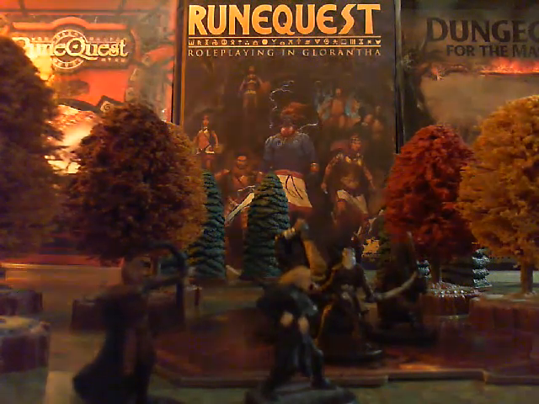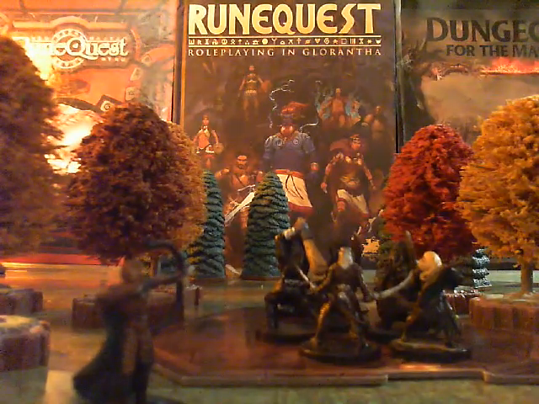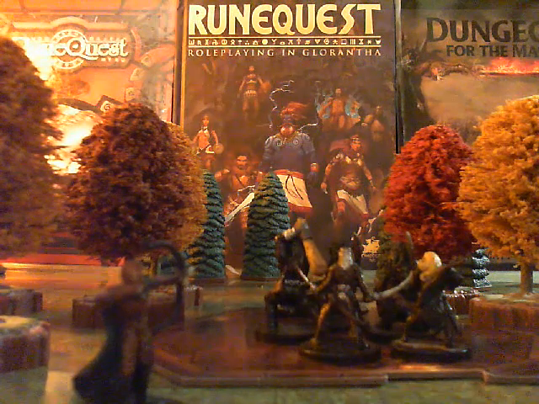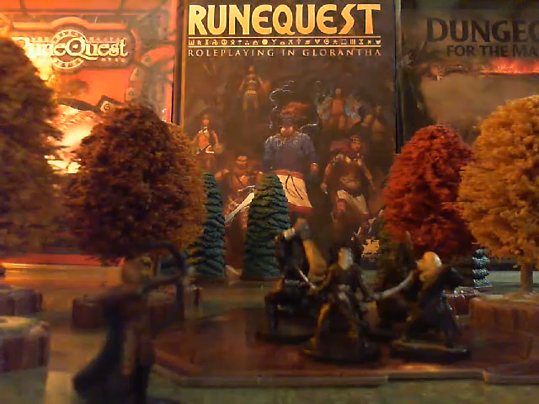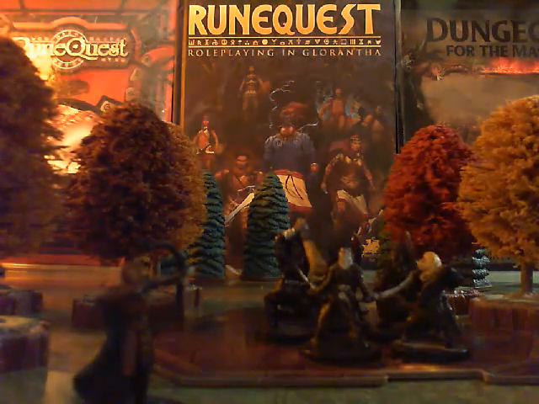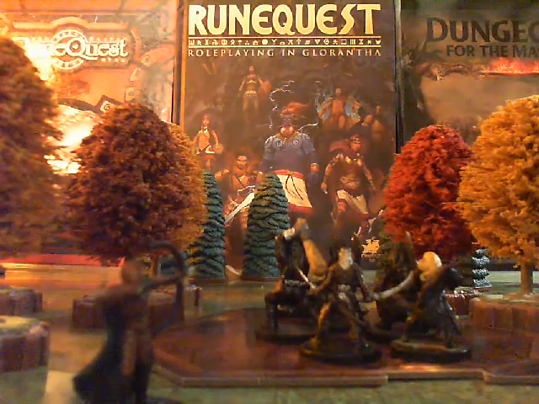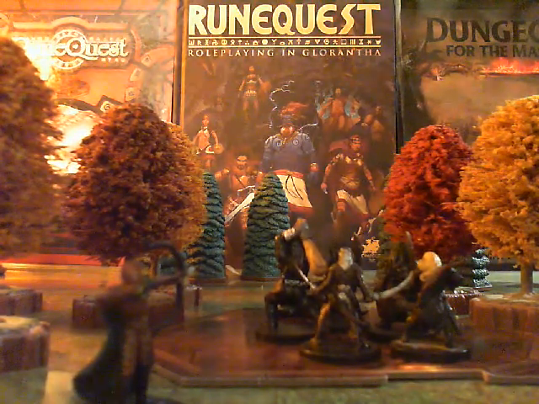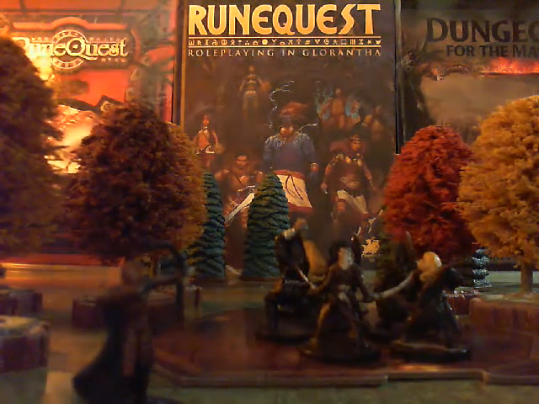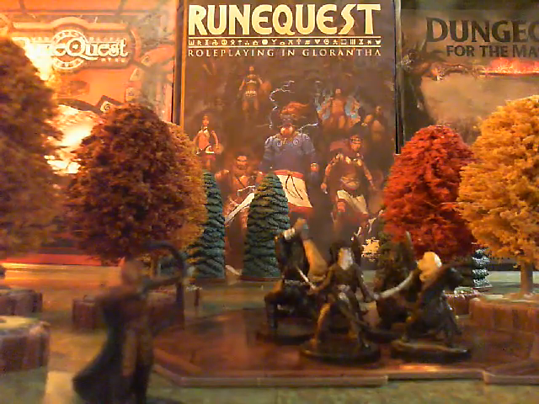Endrail Stormmoon moves in and begins to attack this one right here. And he has a 25% to his attack bonus. Oh, that's a fumble. 99%. Let's consult the fumble table and see what it says. Lose next parry. Well, it's not all bad.